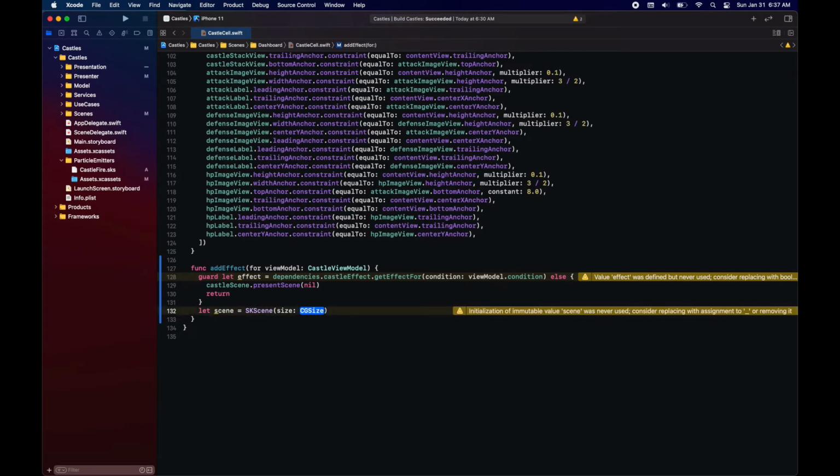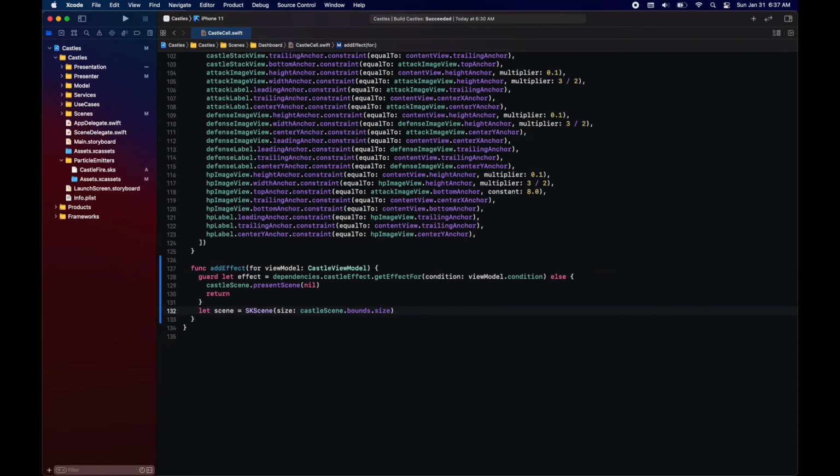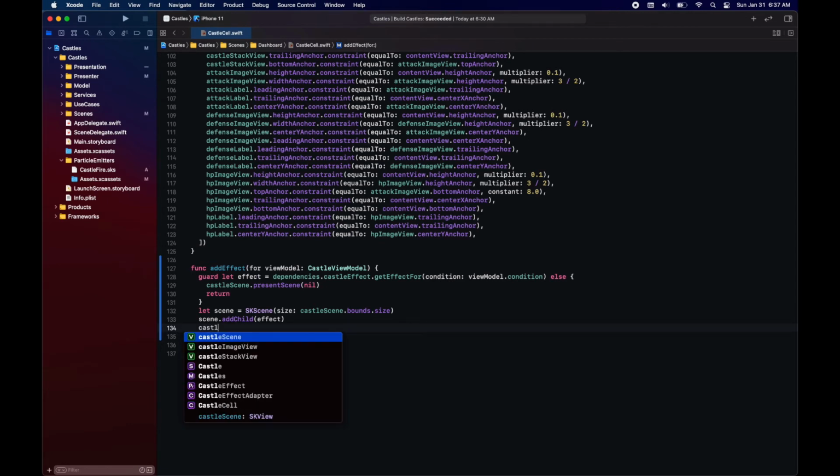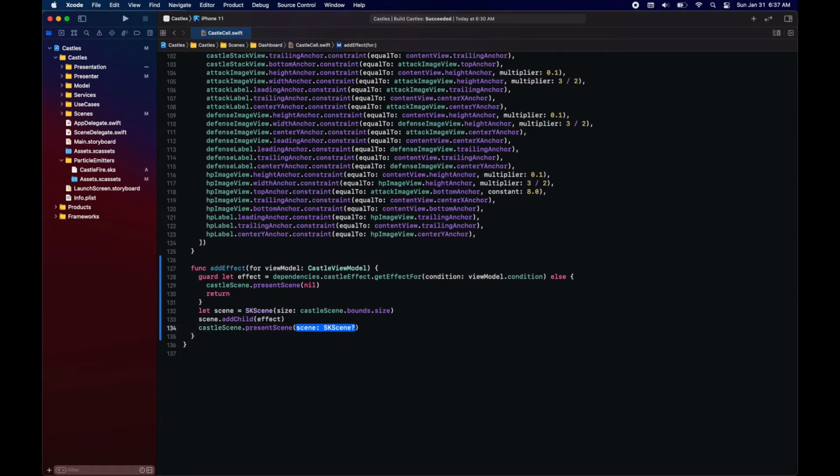So once we have the node, it's just a matter of creating an SKScene, which we're going to present with the same bounds as the castle scene as our SKView. We add the child, which is the effect node. And then we just present our scene in the SKView.